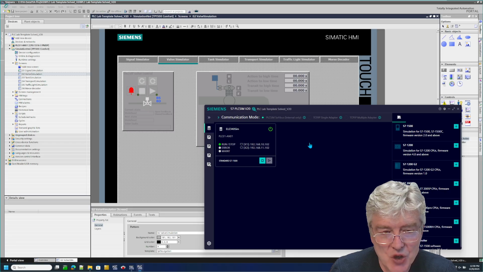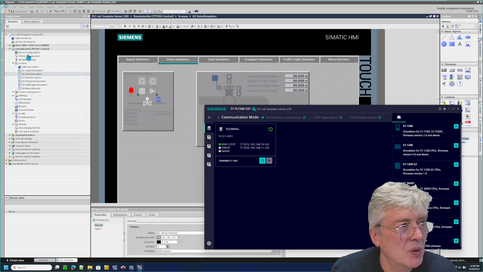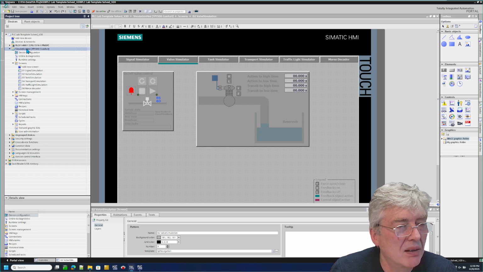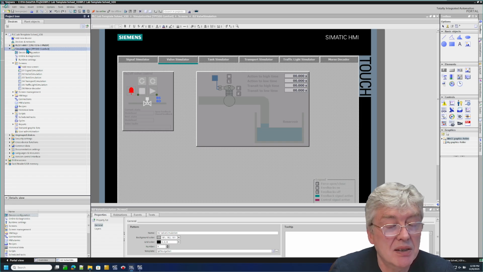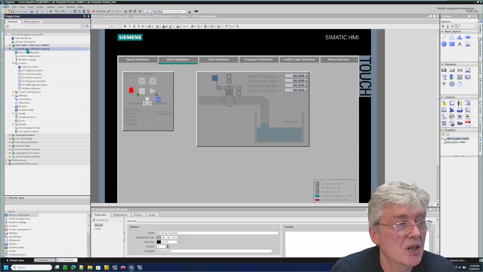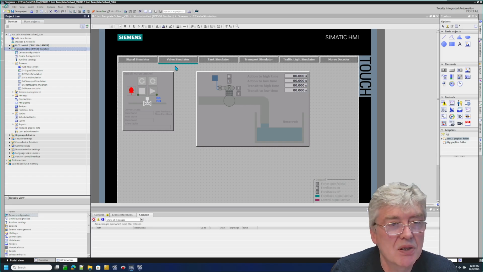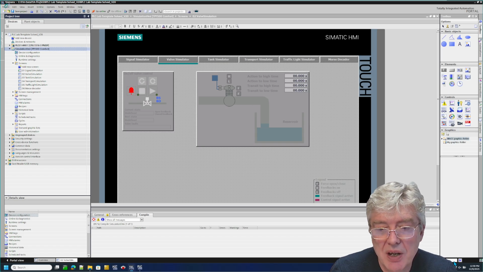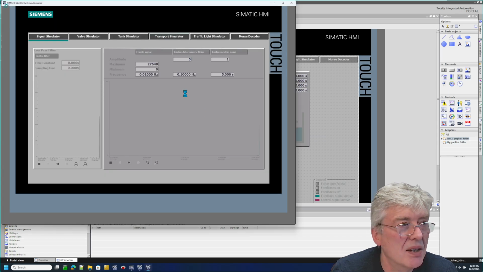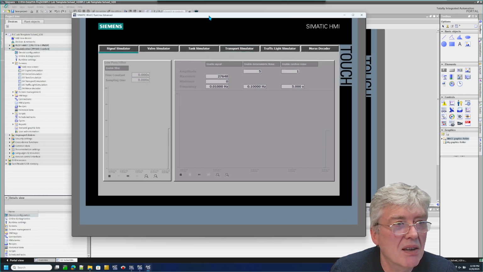So I've started the simulation. It's running. And now I have to simulate the HMI panel because I don't have a panel. This simulation would work with a real PLC too, provided that the IP address is mapped and stuff like that. But the simulation is here. Again, some other videos have shown this too. And it compiles a little. So what I did was I just didn't save the project, I just reloaded it. So here is the simulation.